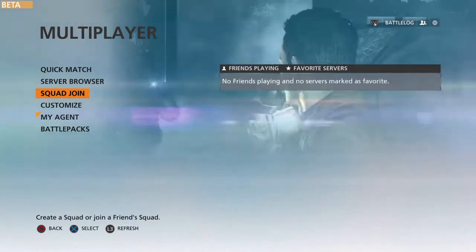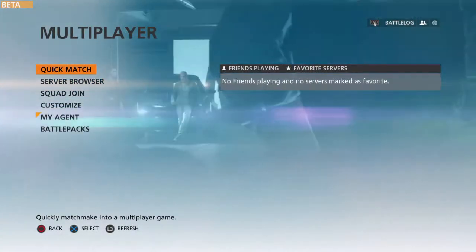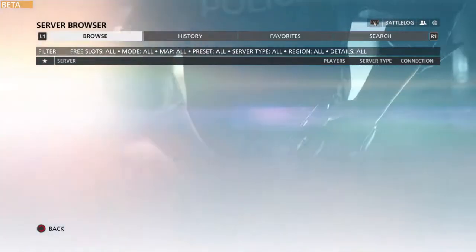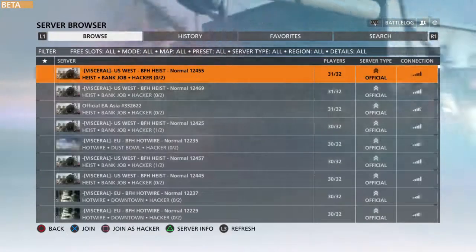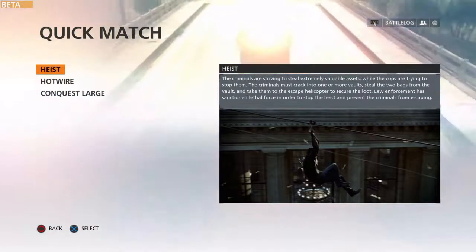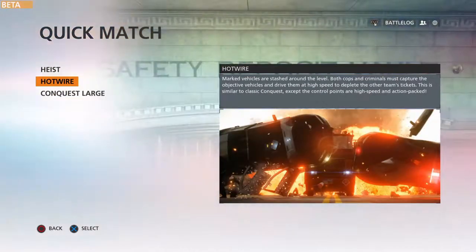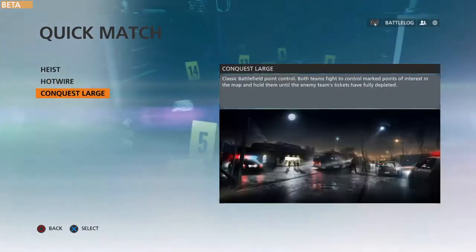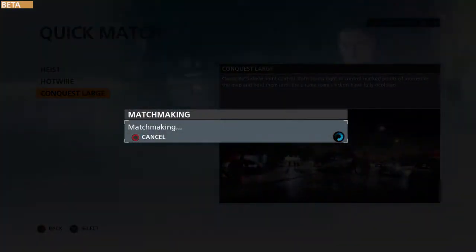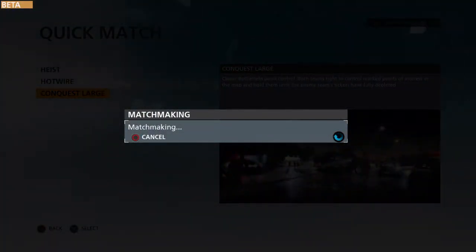So we're going into quick match here. You can see you get a server browser there. There are three different modes: hotwire, and conquest large, which is the classic Battlefield where you control the points, basically like domination.